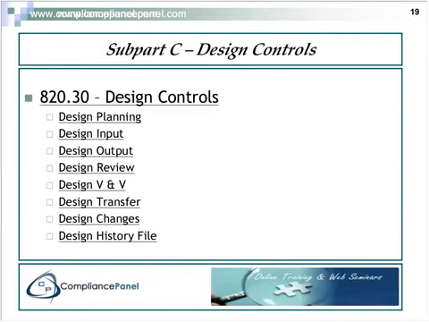Subpart C is design controls, and this wasn't in the original 21 CFR. This came in 1998. And if you're part of the engineering or quality functions, this subpart is very important. And your organization should have numerous operational documents or SOPs which have been documented to control the design process. And as you get involved with the design process, you'll need to be familiar with those operational documents in order to perform those specific duties, and an output of which may be an associated record.